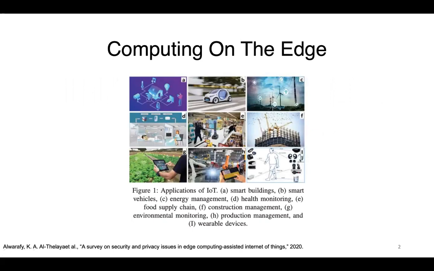Machine learning algorithms are being deployed increasingly often on edge devices, or devices that are located at the edge of the network and not at cloud centers. Examples of this trend are shown in the figure. Just to point out a few, these include smart cars, health monitors, and wearable devices. This trend attests to the many advantages of edge computing, which include lower latency, higher security and privacy, and more. However, edge devices often have significant resource constraints, and so algorithms deployed on these devices must be resource efficient.